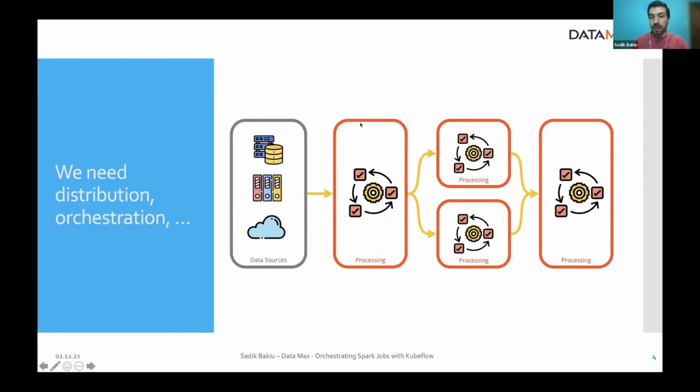For orchestration, our workloads sometimes are composed of multiple steps. Some steps are dependent on the output of the previous step, so they have to be executed sequentially. Some other steps, like in here, are not dependent on one another, so they can be executed in parallel. So the orchestration helps us finish our pipeline as soon as possible, use our resources as efficiently as possible, and then if we are in a cloud environment, you can get rid of these resources at the moment you don't need them anymore and not pay for them.